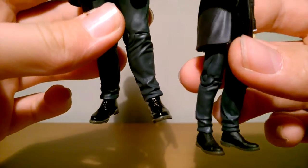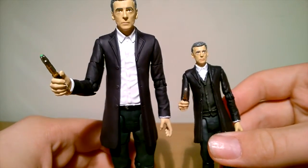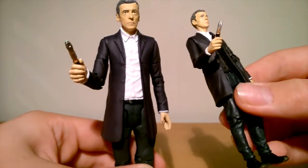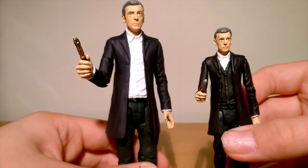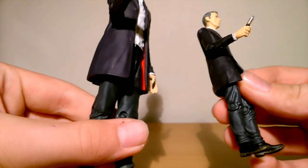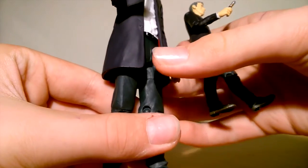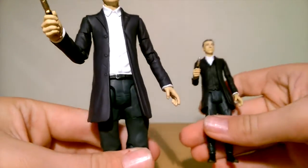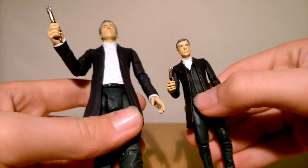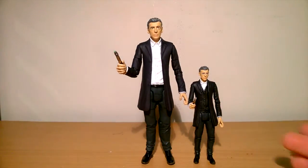However, there is more gloss put on the 5-inch figure compared to the 3.75 inch. And also the paint bleed on the 3.75 inch is very severe compared to this one, where you hardly get any paint bleed. And also the red lining as well. This figure does not have any, whereas the 5-inch has red lining. And the waistcoat, of course, as well, as we did not get that with the 5-inch figure, which is sort of a downside, and makes one point that makes the 3.75 figure look better.